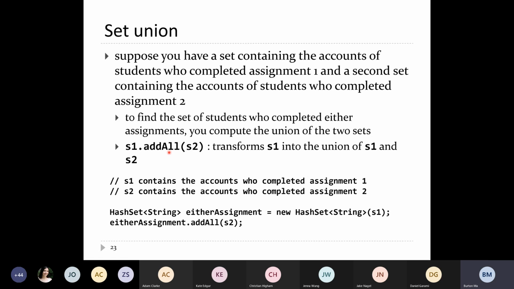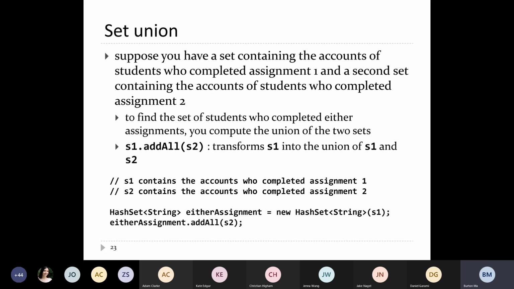So S1.addAll(S2) transforms S1 into the union of S1 and S2. In other words, it does not give you back a new set that represents the union of the two sets. I'll show you in a minute how to do that. But S1.addAll(S2) changes S1. It doesn't change S2, it changes S1.